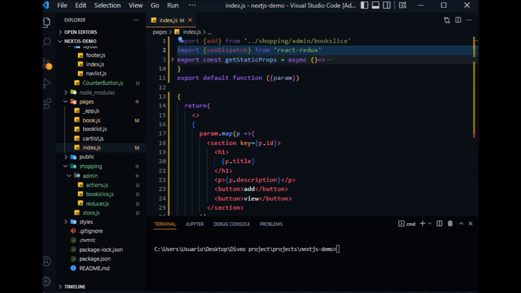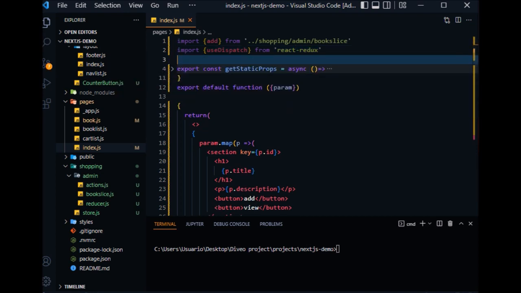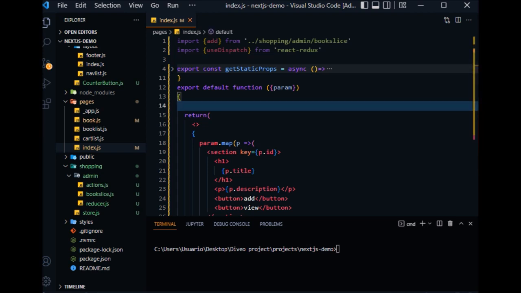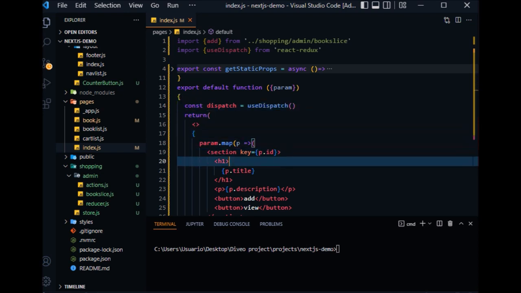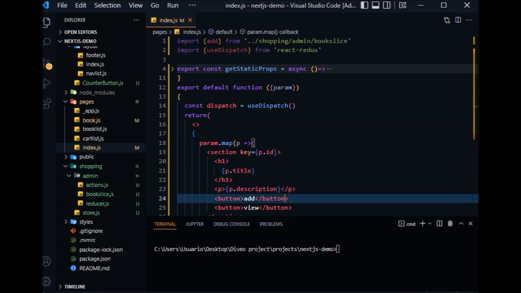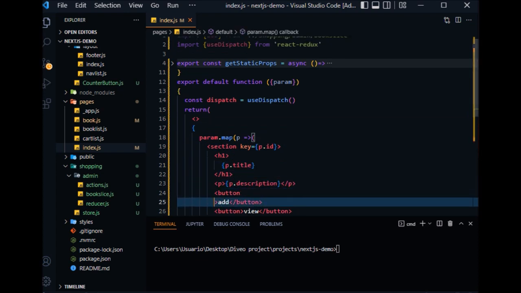It is necessary to declare a constant dispatch inside the main function. Dispatch equals useDispatch hook. As you see, buttons are without functionality.